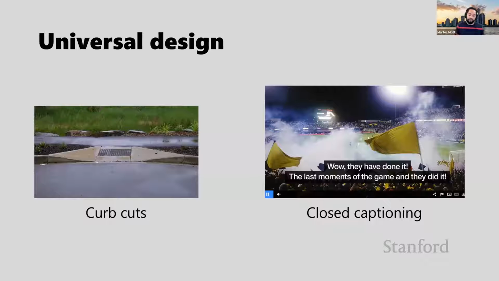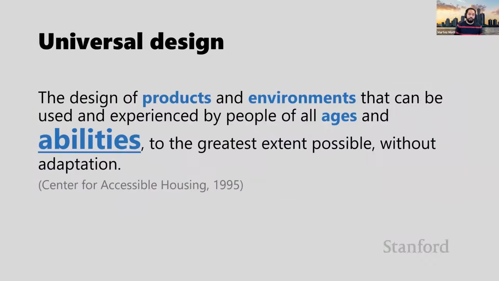Same thing with closed captioning. We can have text that represents the audio of whatever program we might be watching, which is great because it makes content more accessible to people who may be deaf or hard of hearing. But it's also great if you're up really late at night trying to get a baby to sleep, and you want to put something on the TV and just turn closed captioning on. Or you're in a really crowded restaurant. Well, in a past life, when you were at a crowded restaurant and wanted to watch something on TV, you would put the closed captioning on. So, great stuff universal design gives us.